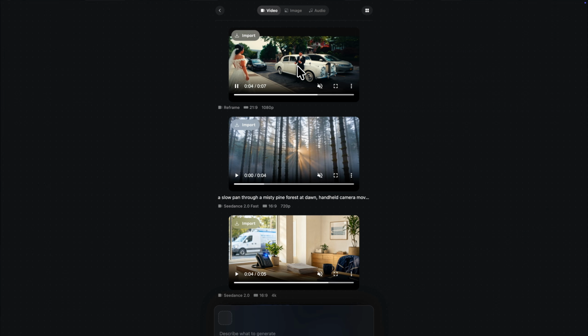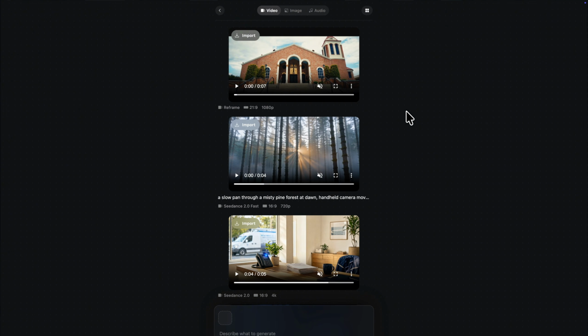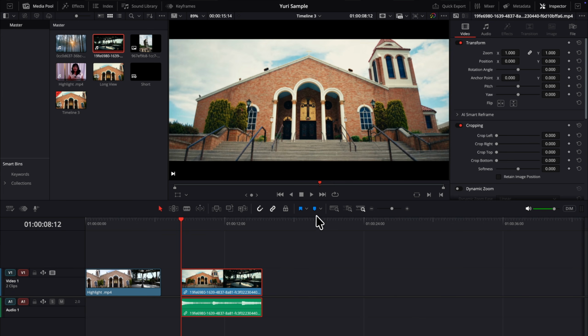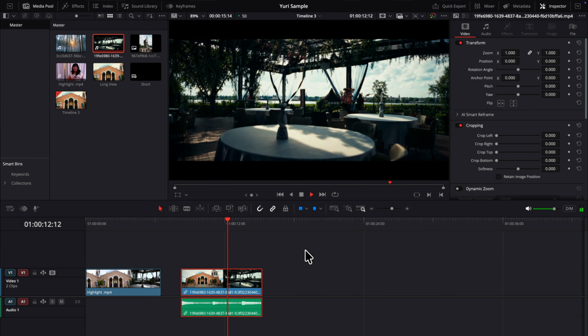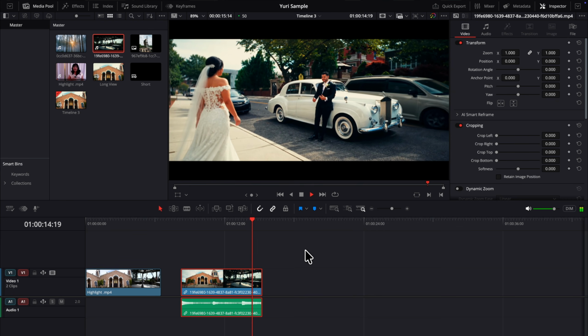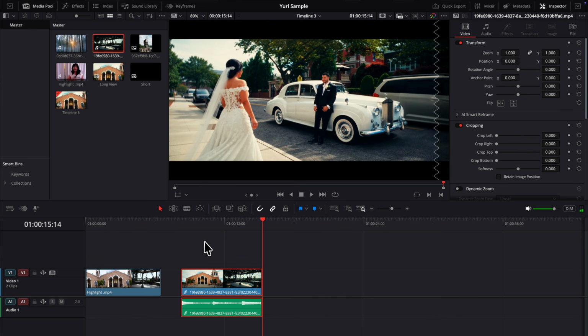It detects the subject in your clip and reframes it for whatever aspect ratio you choose: 9:16, 16:9, 1:1, 3:4, 21:9, or 4:3. You can override the focal point if it picked wrong. Just drag the crop window to wherever the subject should be centered. Most of the time, the first result is the one you use.